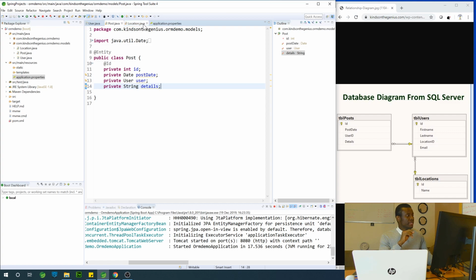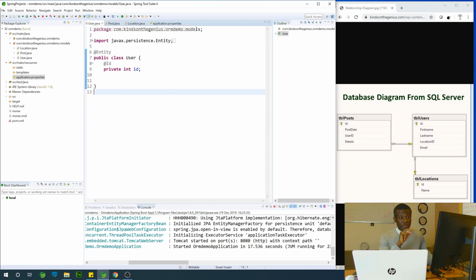And then finally, in case of user, I should have the first name, last name, the location and the email. Right? So take note of how it works. So it's private String firstName, private String lastName, and what else?